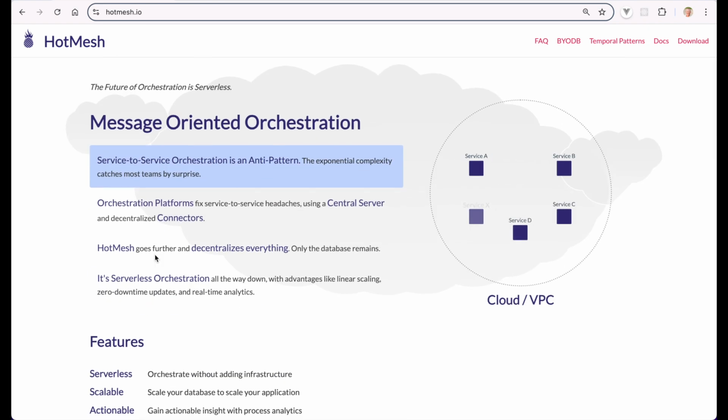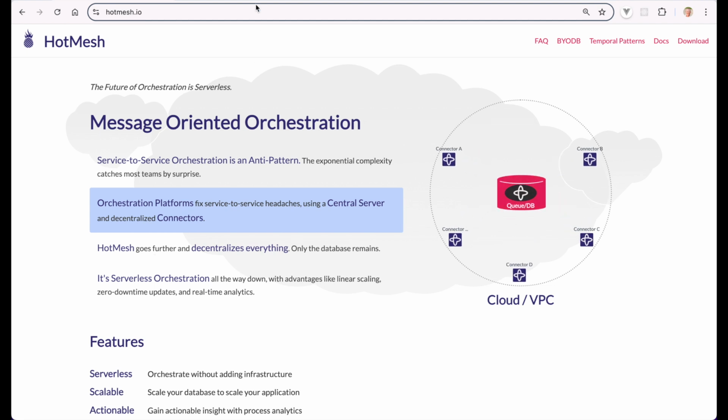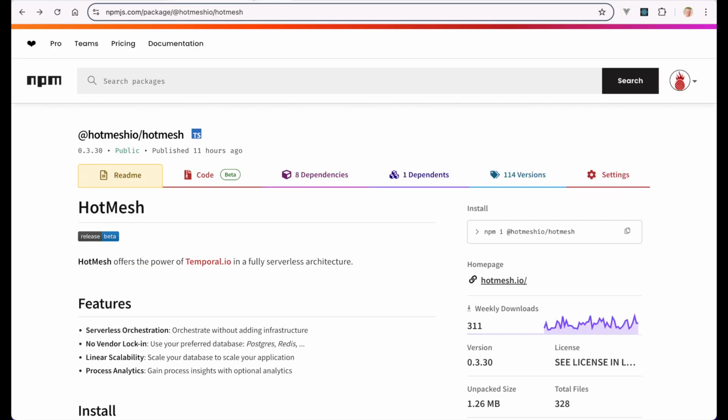In order to make this example a little clearer, I think it's always best to just do side by side, right? Not what's different, but what's exactly the same. And so what I'd like to do is start by describing how to actually deploy this and what it looks like side by side. Here's the HotMesh package. It's what we'll be covering.